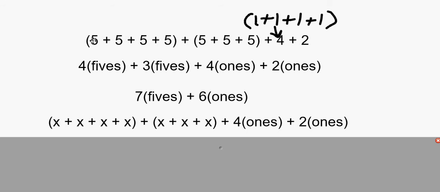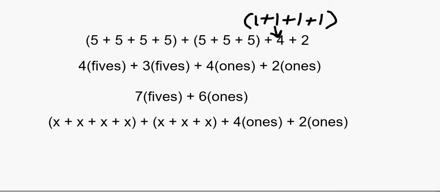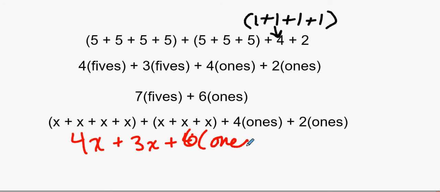What if we put an x in wherever there was a 5, and then another group of 3 x's, and then leave this the way it was? What's like terms? How do I solve? What do I do with this? 4 x's, of course, would be written 4x. 4 x's plus how many in the second group? 3 x's. 4 1s and 2 1s. Can simplify that down to 6 1s right now.